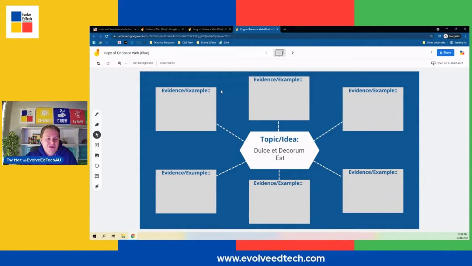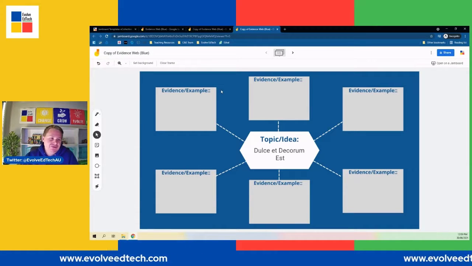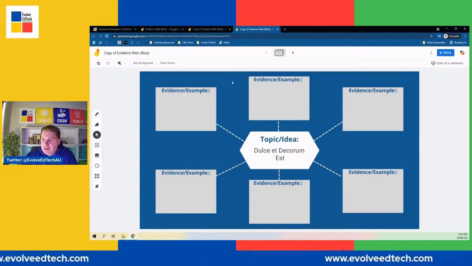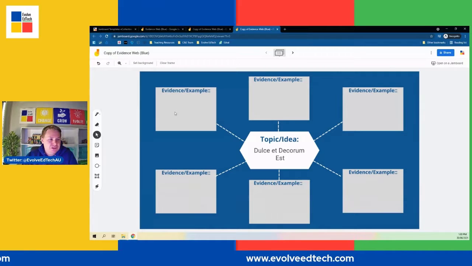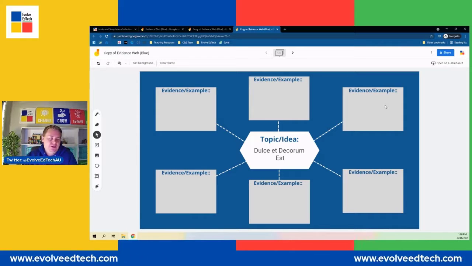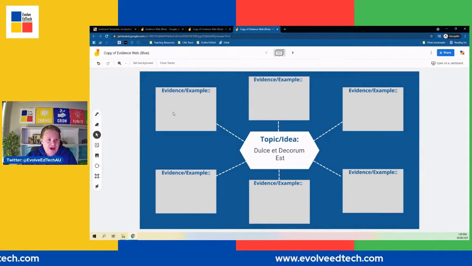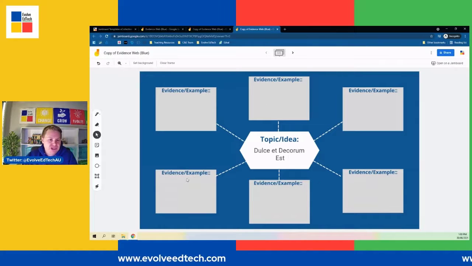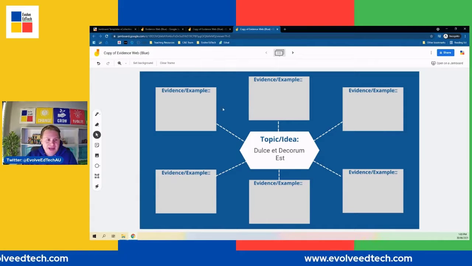So with this particular example, what I thought we could do here is, after we've read the poem, we might be able to provide some examples or some things that we've learned or discovered from reading this poem. So it could be our personal ideas, okay? What do we think Wilfred Owen was trying to convey in his poem? And we might pop our ideas in here.